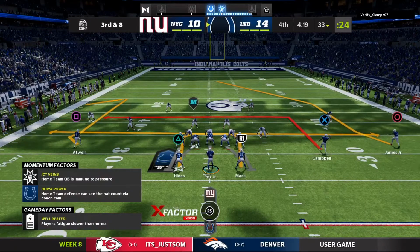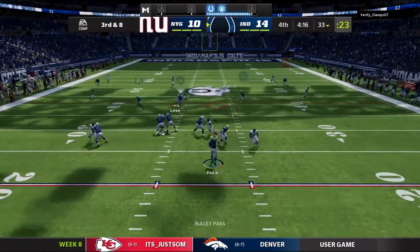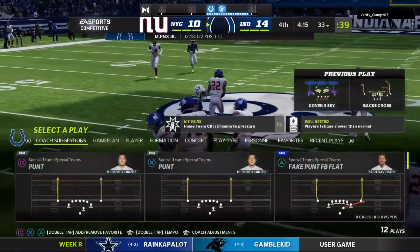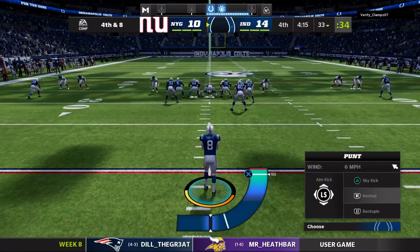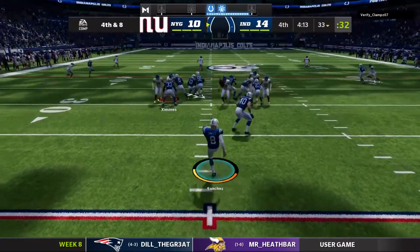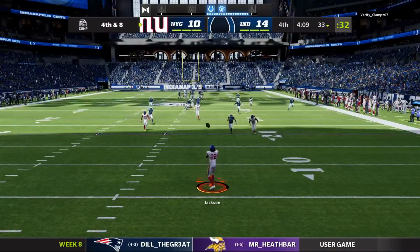They've had good success, 5 for 8 to this point. This is 3rd and 8. And this pass broken up. The contact well timed there, and now 4th down. Now here's Rigoberto Sanchez as he'll kick it away for the 2nd time. First kick, 47. This one looks good as well.